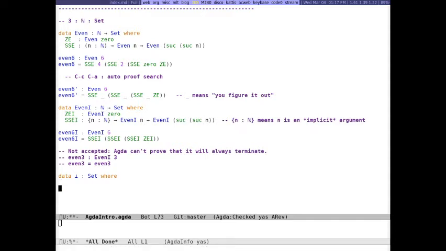Okay? And then let's go define not. Remember the underscore shows that this is like a prefix thing. It's got one argument which comes after it. This has the type set arrow set. That is, it takes a type or a proposition and turns it into a new one. And it's defined as not P is defined as P implies bottom.